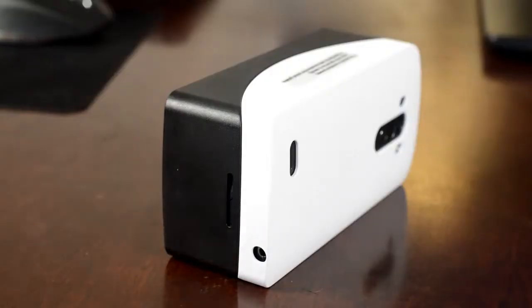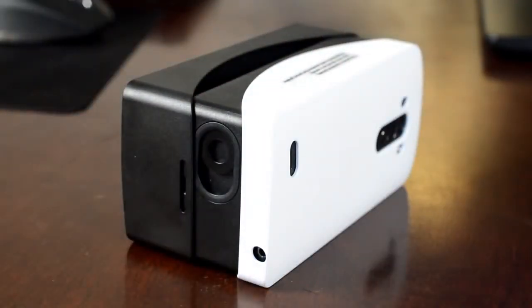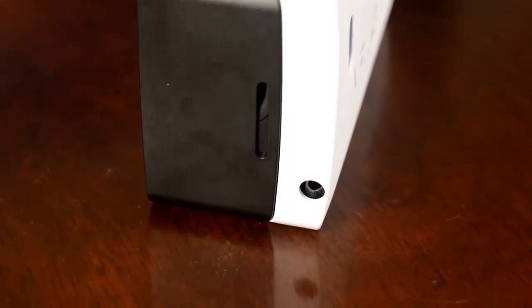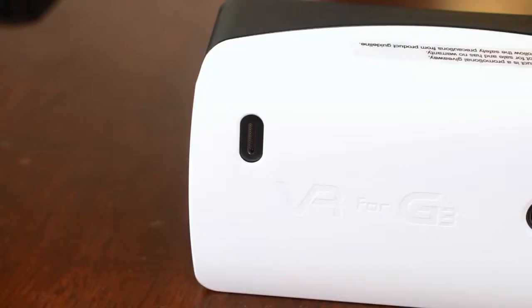But there are two things I specifically don't like about this headset. For starters, the action button is hidden away when you have everything put together. This means that you pretty much have to stop your experience, pull off the goggles, press the action button, close the goggles again, and put the headset back on. This makes for a pretty cumbersome experience, and I would really like it if LG had left a cutout to give you access to the action toggle, which is totally possible. My second complaint is that the nose cutout is actually a little uncomfortable, and it happens to never really fit people's noses.